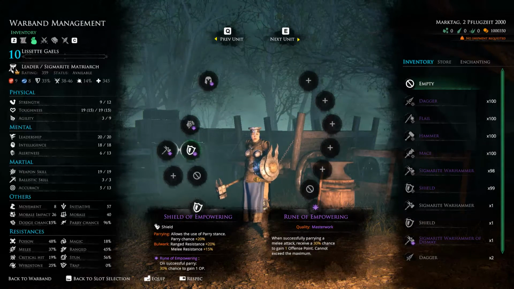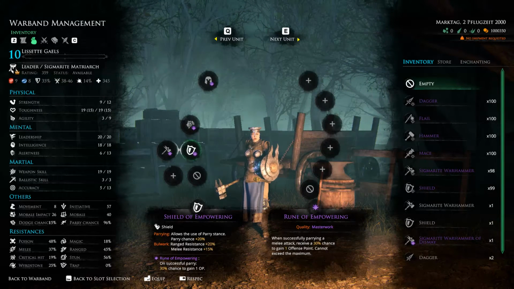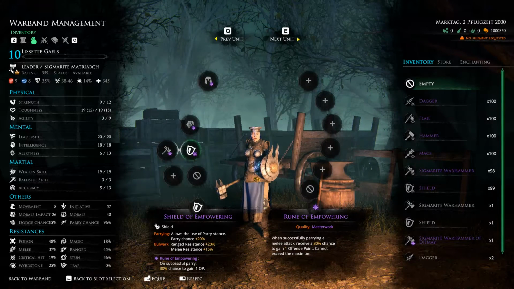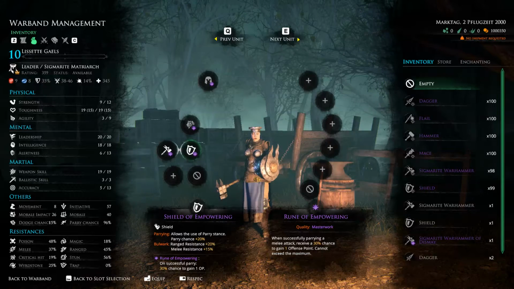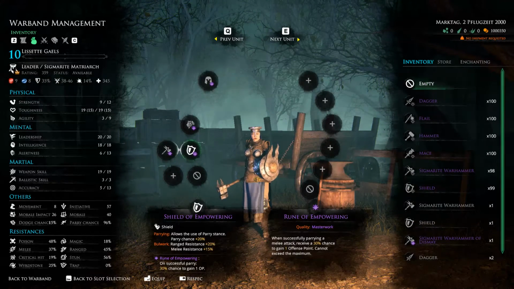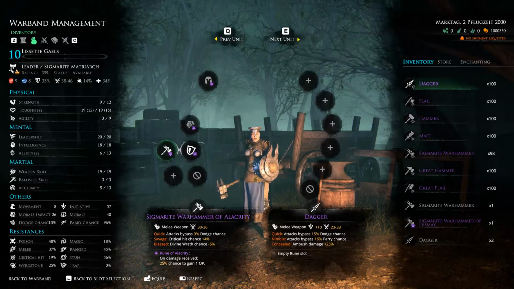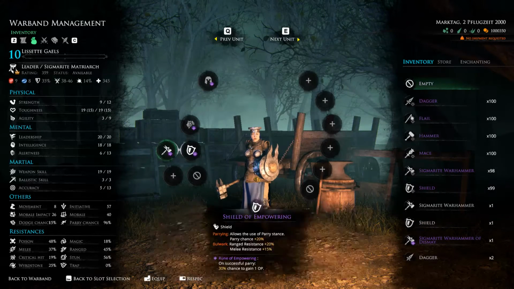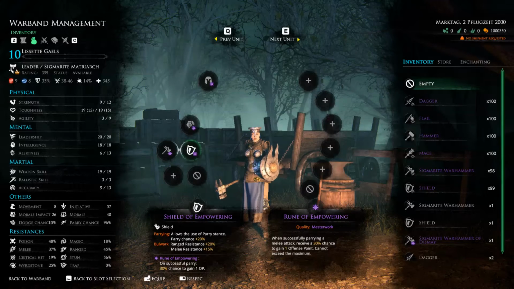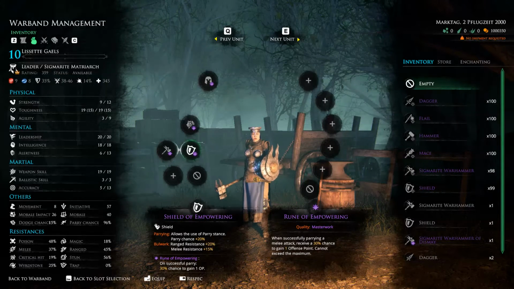And then last of all, I've put the Shield of Empowering here, and the Empowering rune says a 30% chance to gain 1 OP on successful parry. And this is exactly the same thinking as the weapon here. So you've got a 25% chance every time you're damaged to gain a red pill back, and a 30% chance to gain a red pill each time you parry. So you get a lot of chance to do counterattacking with this particular build.